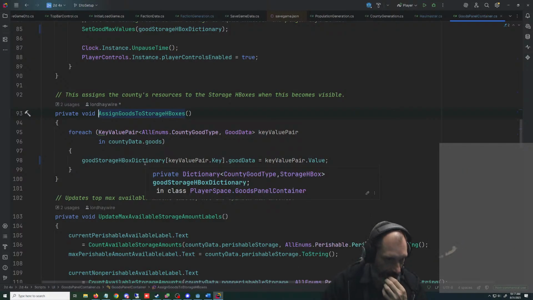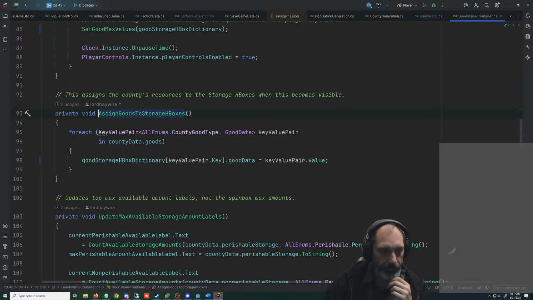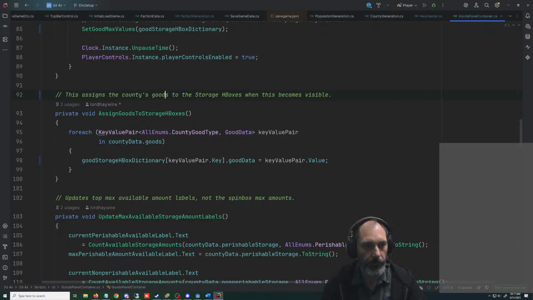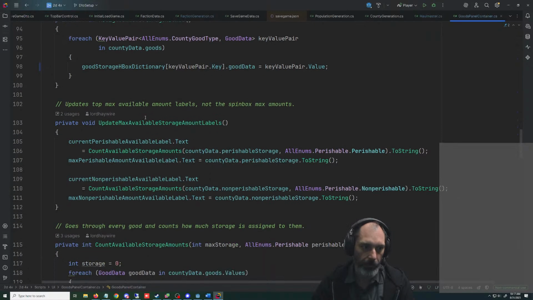Oh, we assign this to the actual box. That's how I used to do everything. This assigns the county resources, the county goods, to the storage HBox when this becomes visible. Updates top max assign available amount labels, not the spin box max amount.